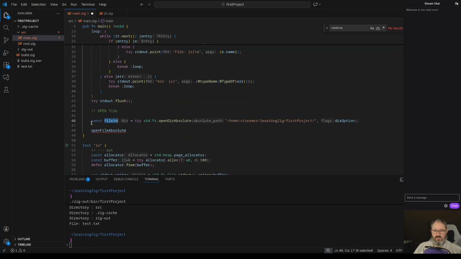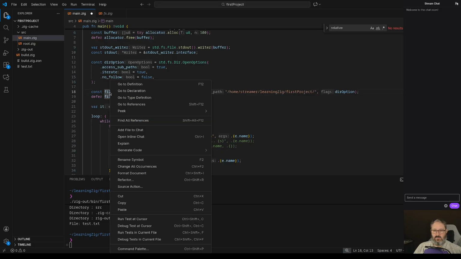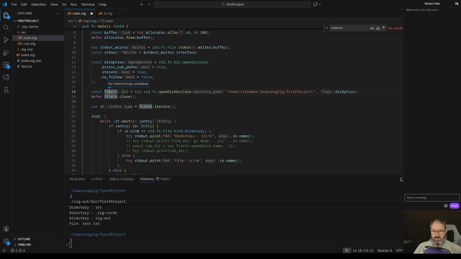Can we do refactoring in Visual Studio Code? Is that possible? We just rename this one, and it will actually refactor everything.